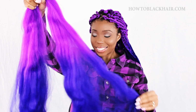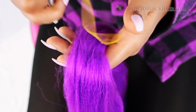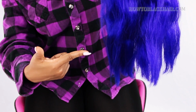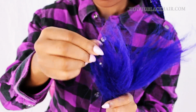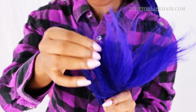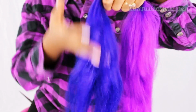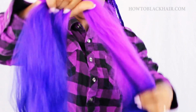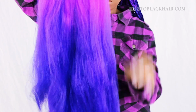So the first thing we need to do is to grab our pack of hair and remove the rubber band. You are going to do what's called the feathering technique so that the ends can come to a very slight taper, because as you can see, they're very blunt at the ends. In order to taper the ends, you're gonna hold the hair with one hand and use your other hand to slightly pull randomly on the ends of the hair. This is going to break up the bluntness and sharpness so that your braids can come to more of a finer point. And then what you want to do is wrap it around one hand so that you can keep all the hairs intact as you are running your fingers through. Because when you feather, you have to clear out the little bit of tangling you caused by pulling on random hairs.